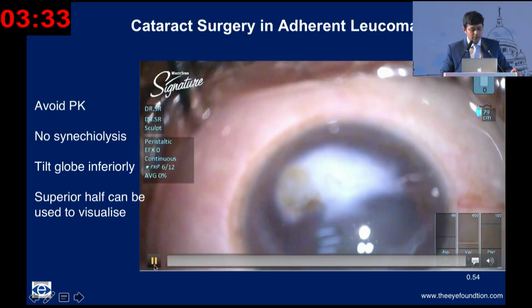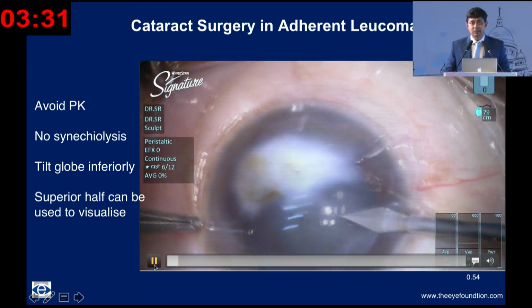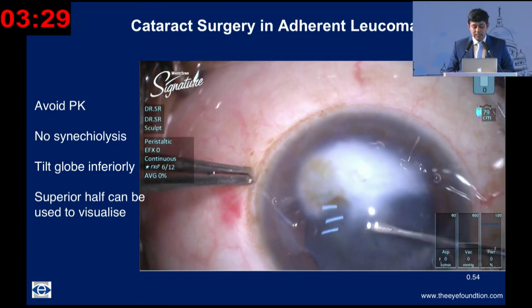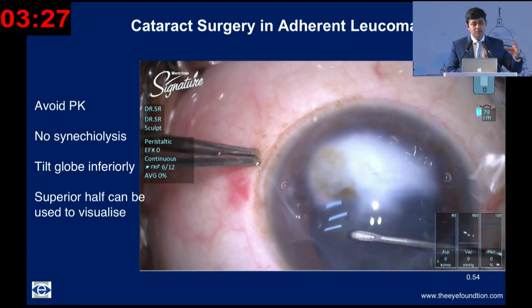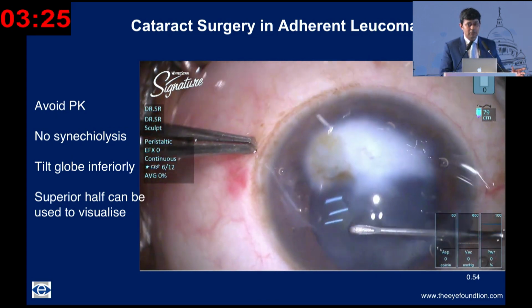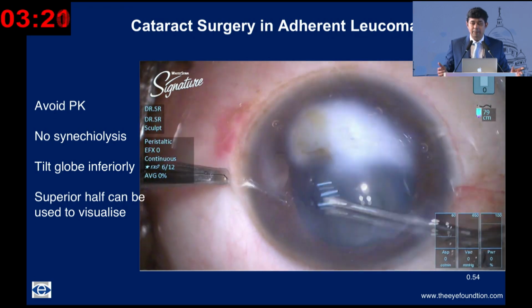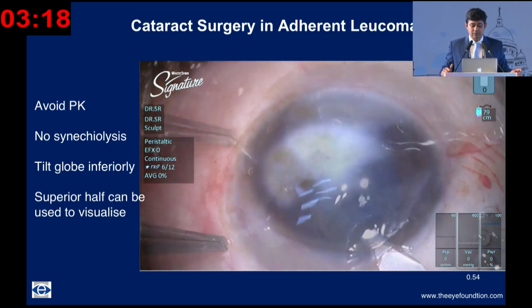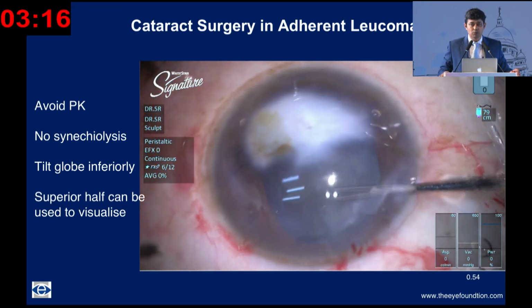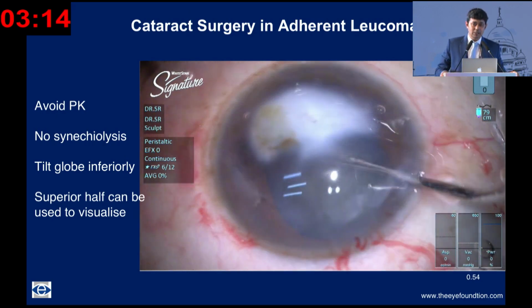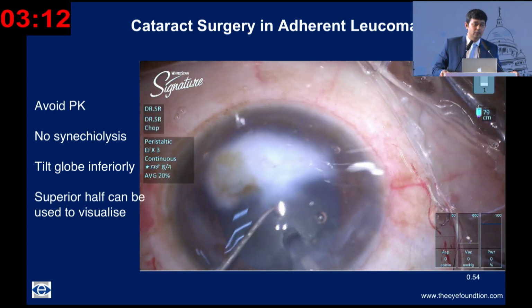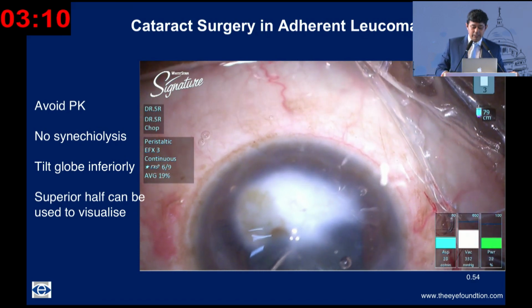I'll show you a couple of situations where you don't want to combine with a transplant. This is a patient with adherent leukoma, which the patient has had since birth. So it's not really the visual compromise, which has happened now because of the cataract which has developed. Doing a PK will not improve the vision. Not only that, these patients are notoriously likely to have neurotrophic corneas where the epithelial healing can be poor.